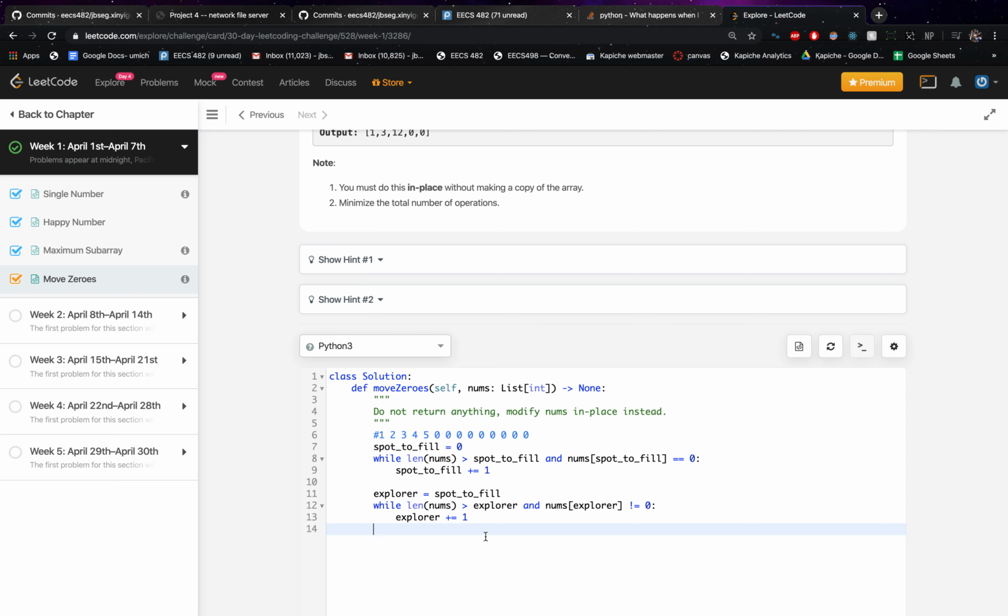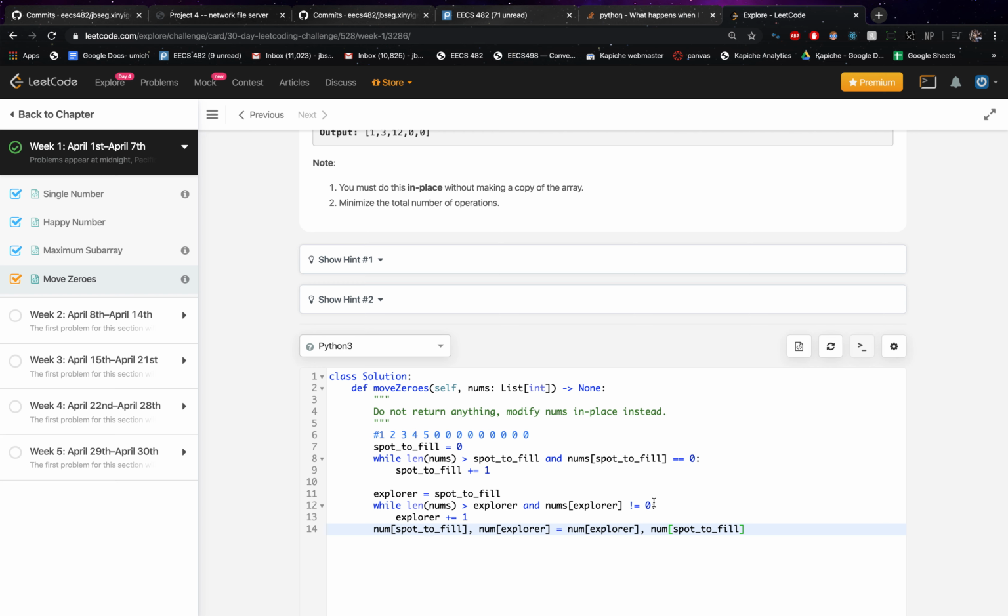In order to swap in a cool way, you could do nums[spot to fill], nums[explorer] = nums[explorer], nums[spot to fill].